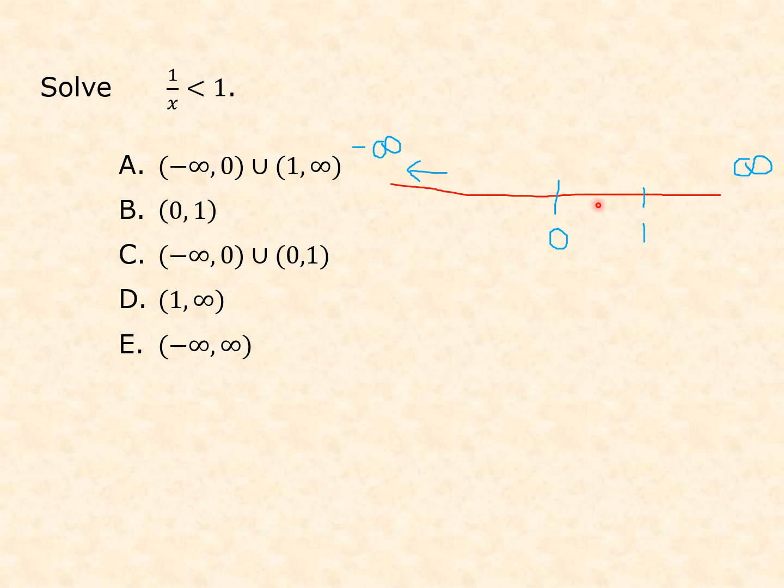So that means the range of numbers that satisfy this inequality is all the numbers which are larger than 1 but not equal to 1, and also all the numbers which are less than 0 but not equal to 0. So obviously the answer is A. For this answer, the parenthesis used means that, like this one, 0, at the right-hand side we have a parenthesis symbol. It means that the range runs from negative infinity to 0 but not including 0.